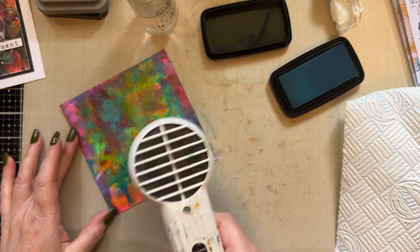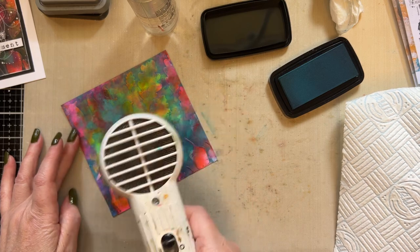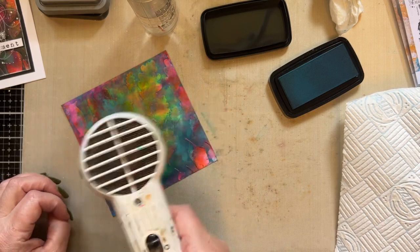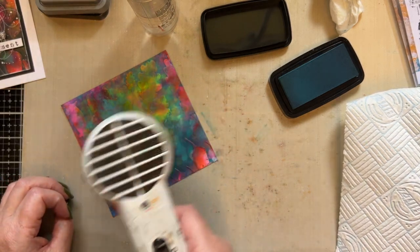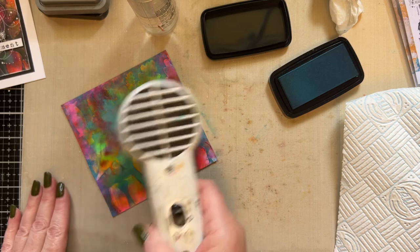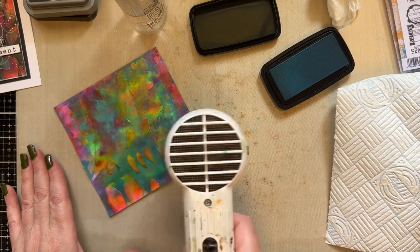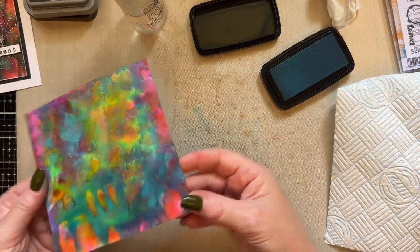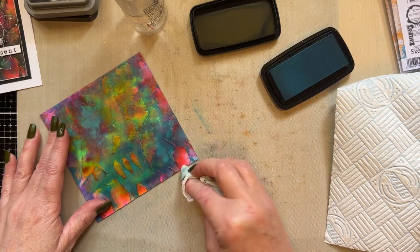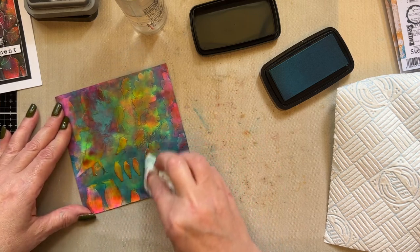So far with using the distress inks, obviously they will always react. And what I'm doing here is using a permanent ink. And I've added a layer of ink. I added an extra layer of ink. And what I'm doing now is drying it, which means that if I dry it, it shouldn't move then with the baby wipe or the kitchen towel. So we should be able to then just wipe right over, and the ink only comes off the glossy area because it's permanent and I've dried it.